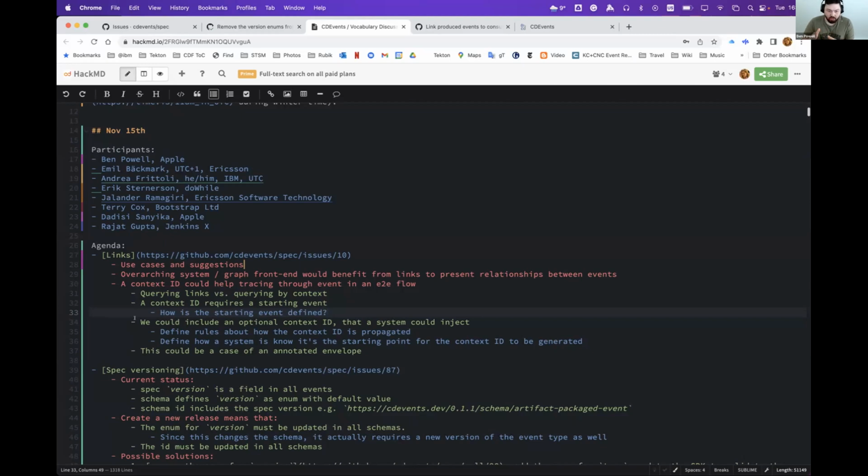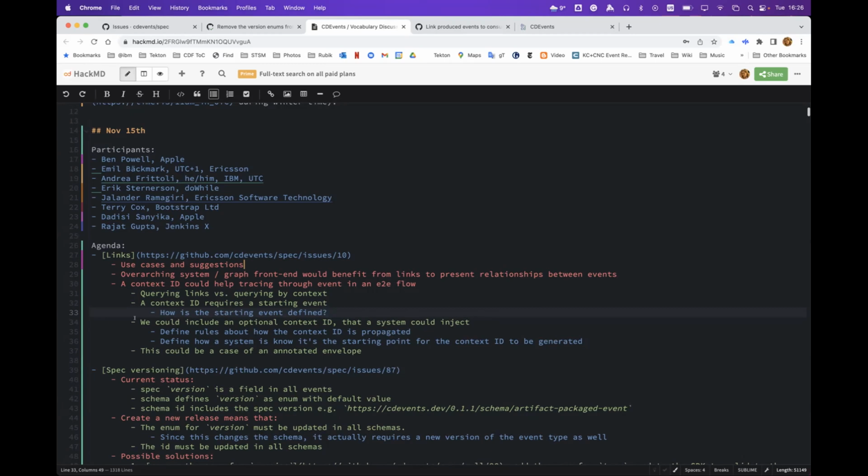But aside from this global identifier being needed, I think this also highlights the importance of links being needed as well. Like I said, that overarching system needs links to make those relationships. Because when I was talking with you, Andre, I might have gotten the wrong feeling, but it sounded like it was kind of up in the air whether or not links was still a viable option. So I just wanted to make it clear it is a good use case for us. Right.